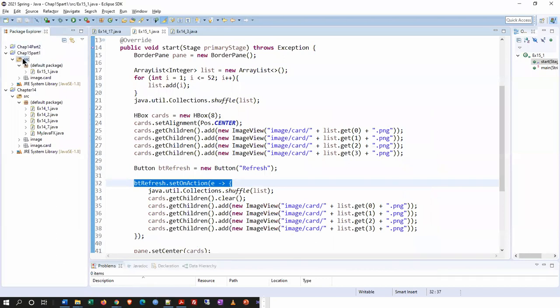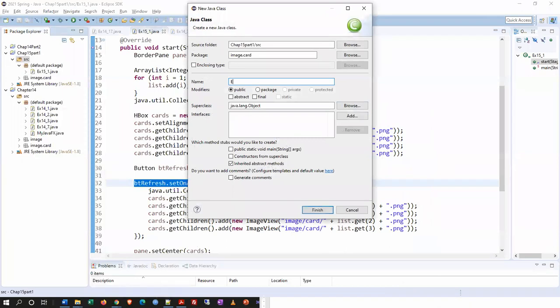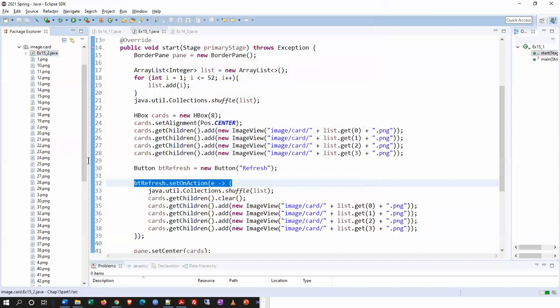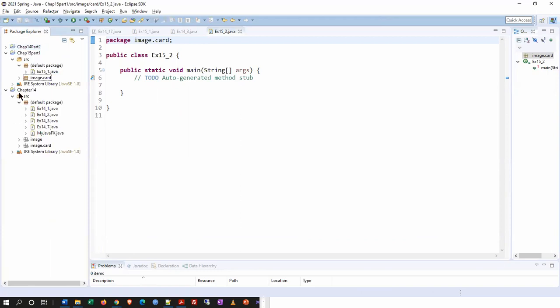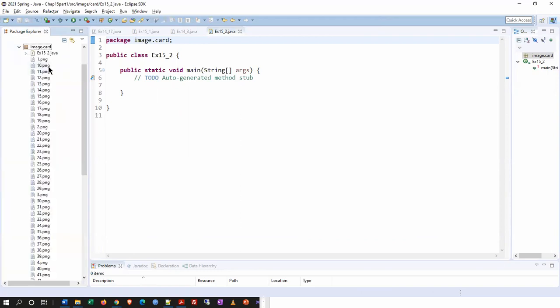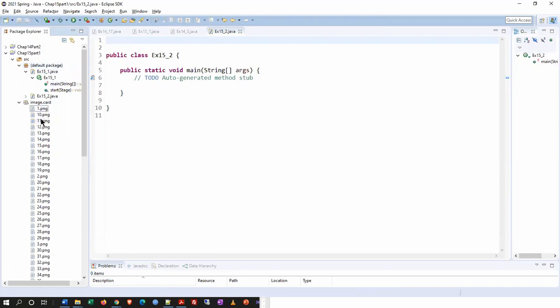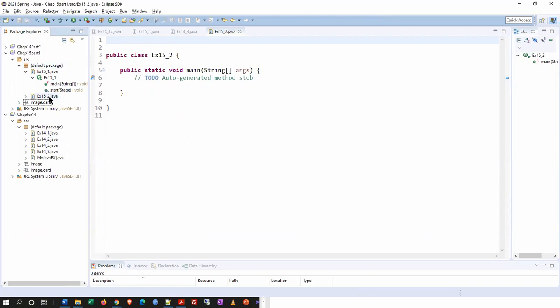So I'm going to come up here and do a right-click, new class once again. Let's name it exercise 15.2. Add our public static void main. And then let's get all of our standard things going here. I didn't want that to expand, but there it is. Oh, I see what I did. You guys see what I did? I put it in the wrong spot. No wonder it did that. It keeps defaulting there when I first make one. Why, I don't know. But let's move it here to where it needs to be. We're going to put it in the default package. And that's pretty easy to do, folks. So no harm done.